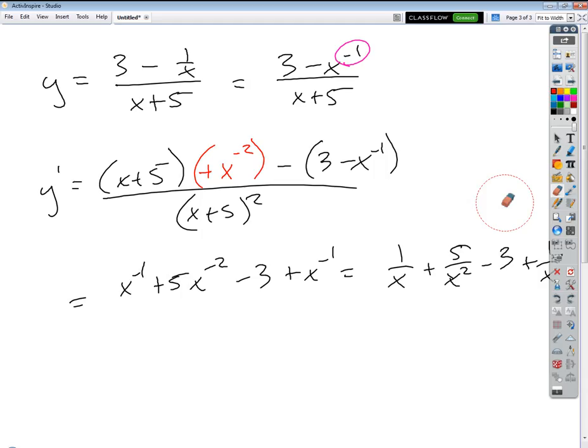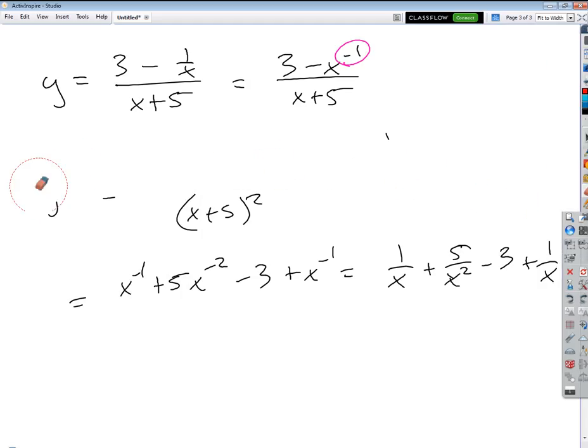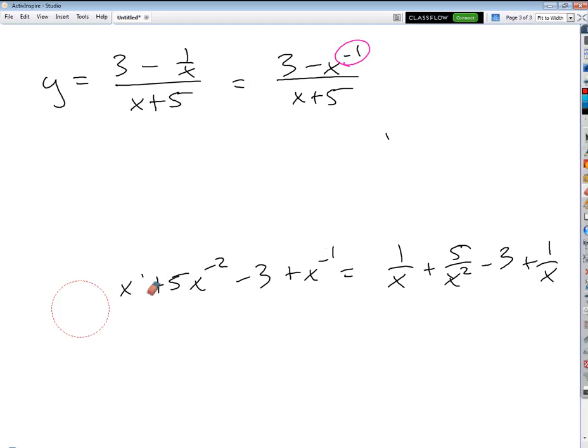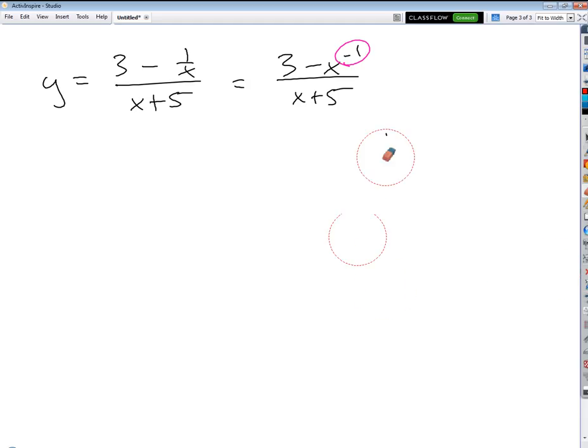And sometimes there's, understandably, a tendency to maybe not want to do this stuff because it requires a little bit of extra algebra prior to launching into the calculus. But you've got to think price versus cost here. You've got to do a little algebra now, but you're saving a lot of algebra later, right? Yes? If you put the x to the negative 1 on the bottom, would that change? Well, I can't do that because it's part of a sum on the top.